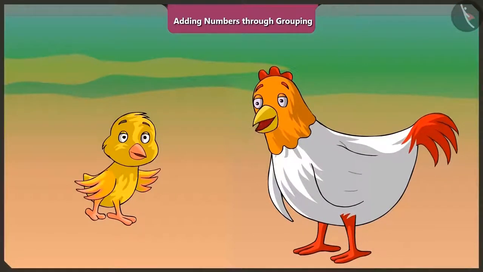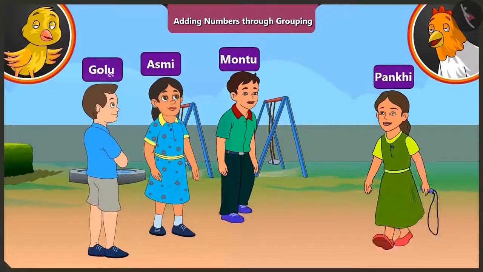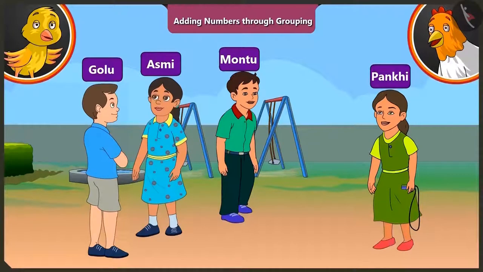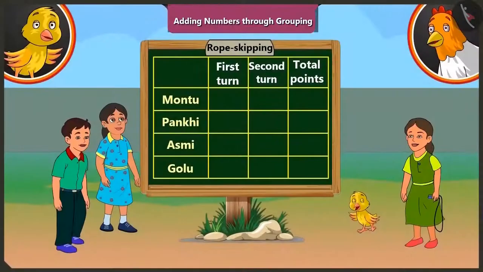Pilu, what are you looking at? Mummy, I am looking at Asmi, Motu and Golu. Hi, friends, will you play skipping game with me? Motu, Golu, let us play skipping game with Pakhi. It will be fun. Yes, let's play.